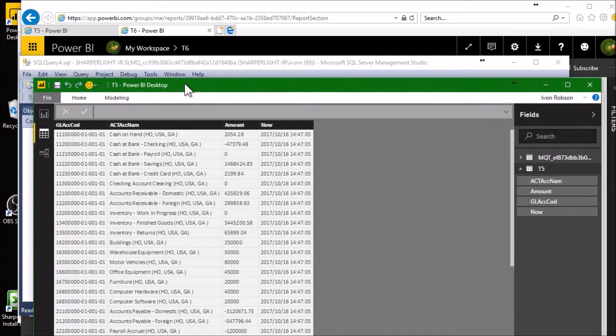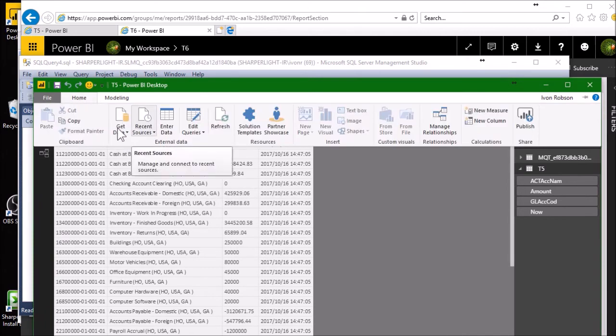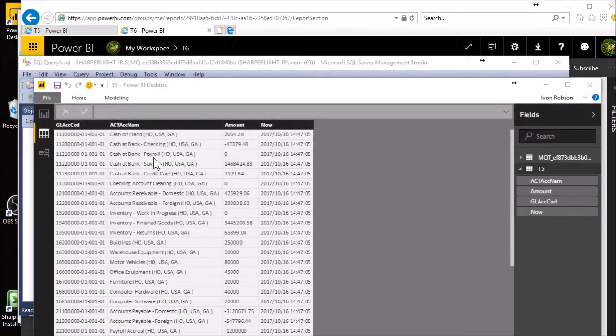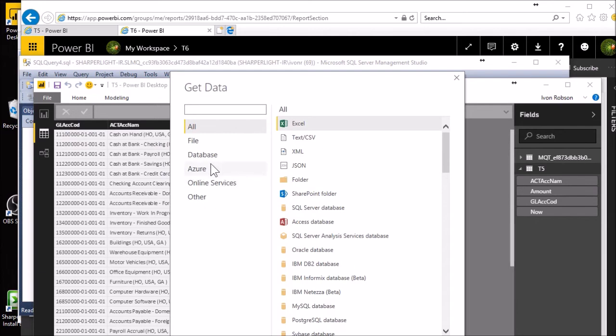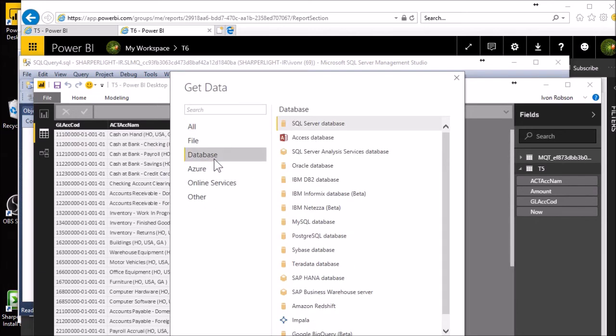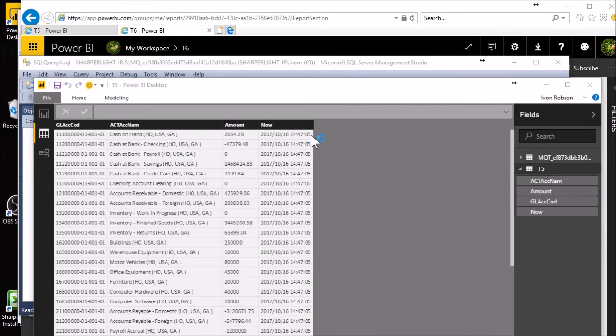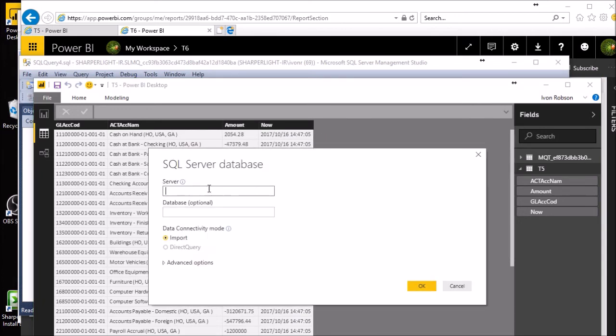This is the Power BI desktop client again, and we'll go back and select Get Data, and in this case we'll say it's a database and it's SQL Server, and we enter the database server name.